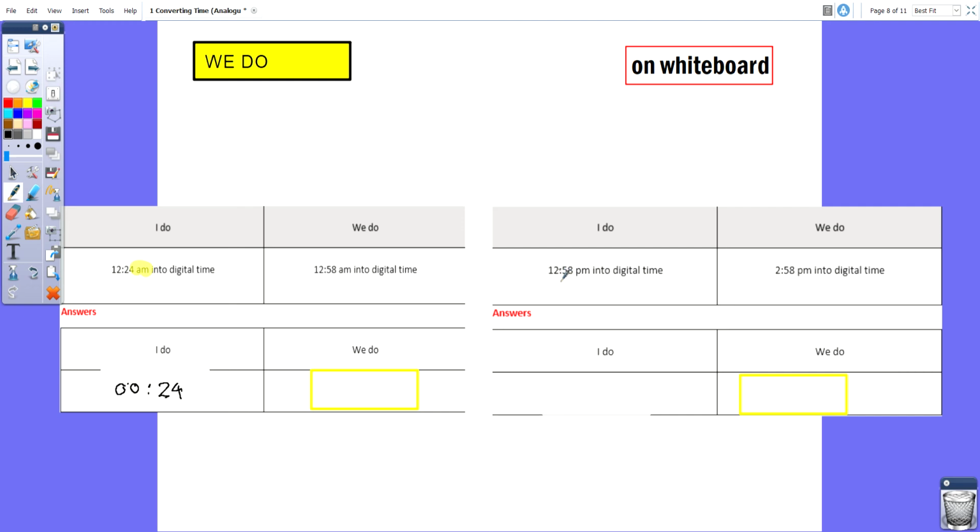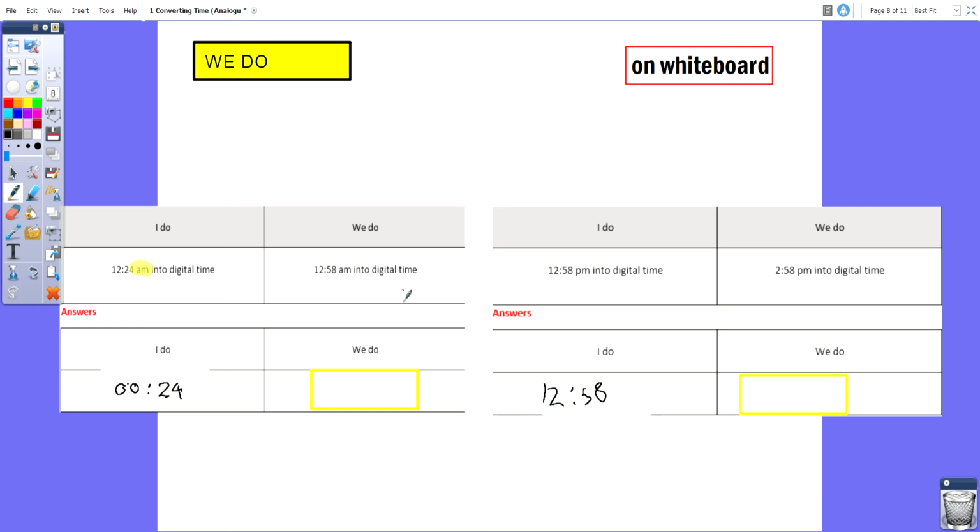Midday, slightly different. Remember, midday means we start at 12 because it's PM, and the minutes are 58. So we notice that in digital time, 12:58 is almost exactly the same as 12:58 PM. Once we hit midday, we keep adding the hours on. So if it was 1 PM, we'd have to add an hour to this hour here, and it'd be 13.